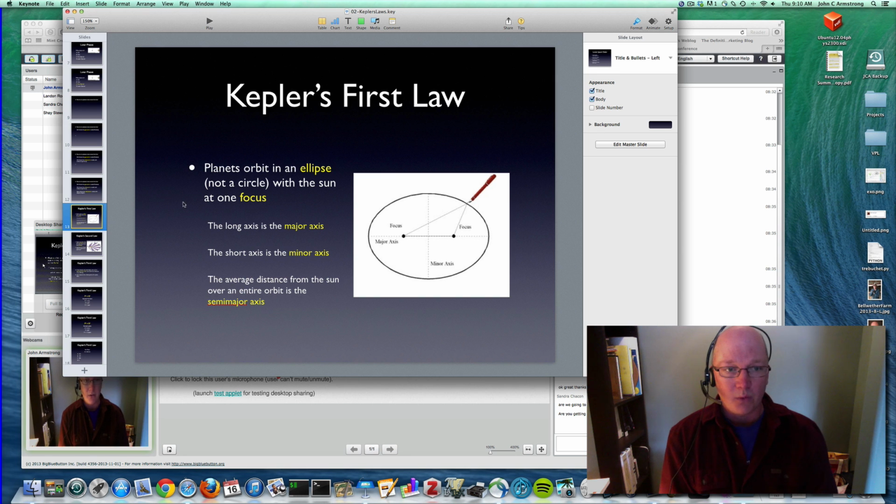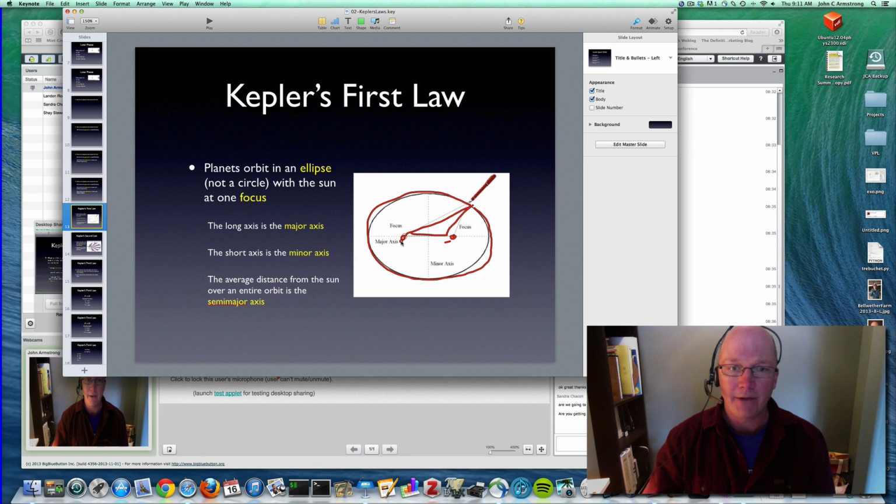Okay, so first let's remind ourselves what an ellipse is. An ellipse is a geometrical shape that looks kind of like an egg, and it has two dots in the center that are the different foci of the ellipse. And if you want to make an ellipse, all you have to do is stick two thumbtacks into a sheet of paper, and then put a little string around it, put a pencil on the string, and then draw with the pencil, and you will get an ellipse, because the string will stay tight around those two tacks as you're going around, right? So you'll get an ellipse.